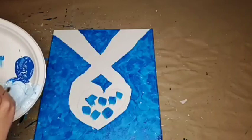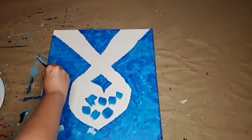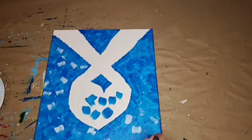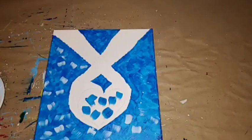Okay. Now I'm gonna do the exact same thing, but sparingly. I'm just gonna add marks. Just little marks. I'm gonna be turning my brush many different ways. And what this is gonna do is give a texture and make it more 3D and more modernistic looking. Because I'm trying to tell the story of these hands. So I want that to be the focal point. I want the background to just kind of blend and die off.